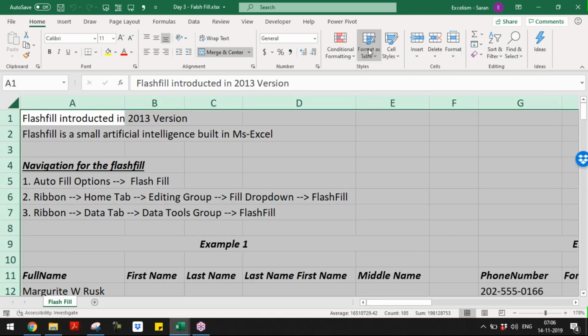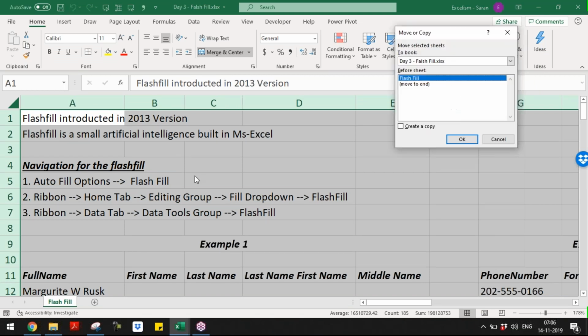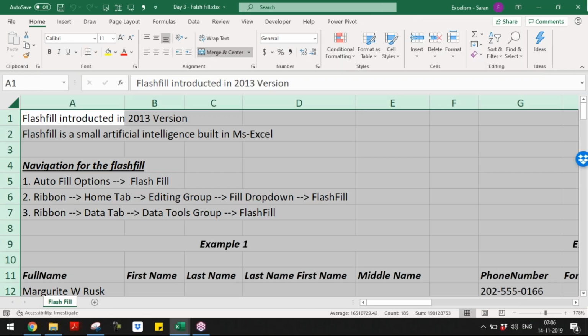I'm just trying to move the sheet. How to move the sheet? You can just go here and move the sheet. I want to move this sheet into Book 3 here. Create a copy so that one copy will be there as well as here. Now let me close this.